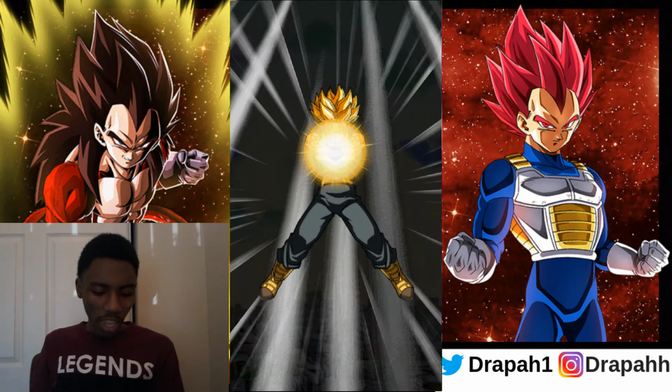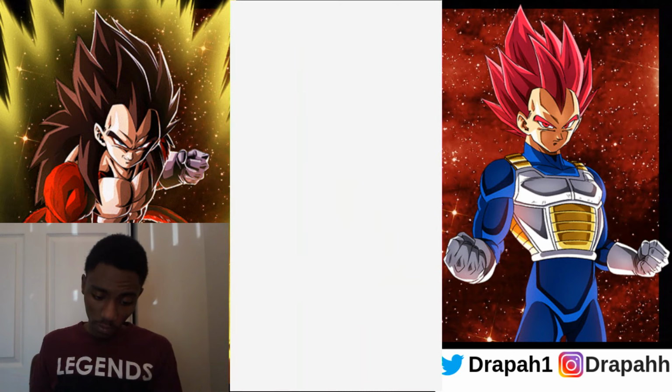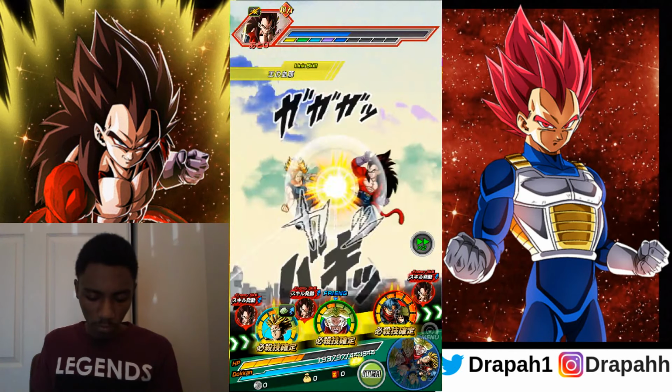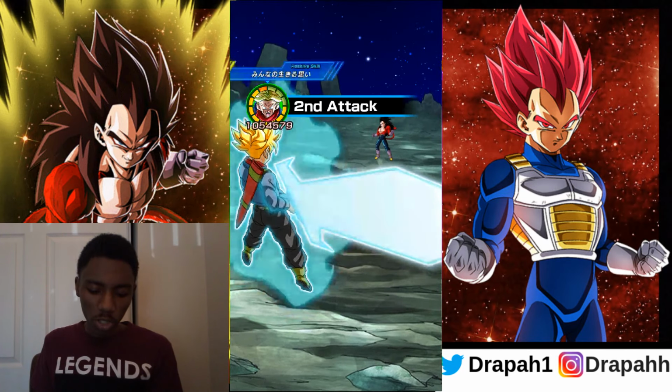Can I get a critical? And if I don't get a crit, can I get an additional? Or can I get both? Please. Additional? Additional? Ah, come on. 100% units never want to show off when I have them. Like, I get them to 100%, but they never show off right. Alright, Trunks. Do your thing with that Spirit Sword. Cut them up.